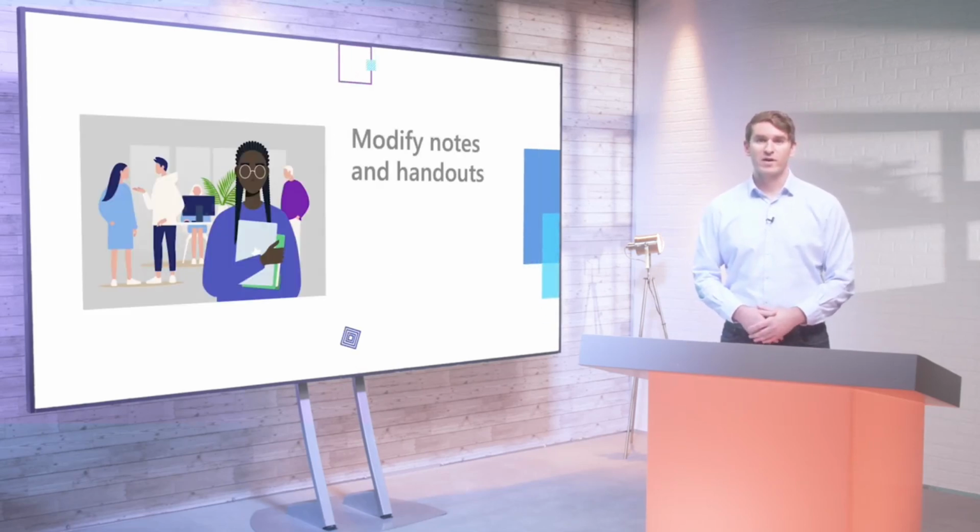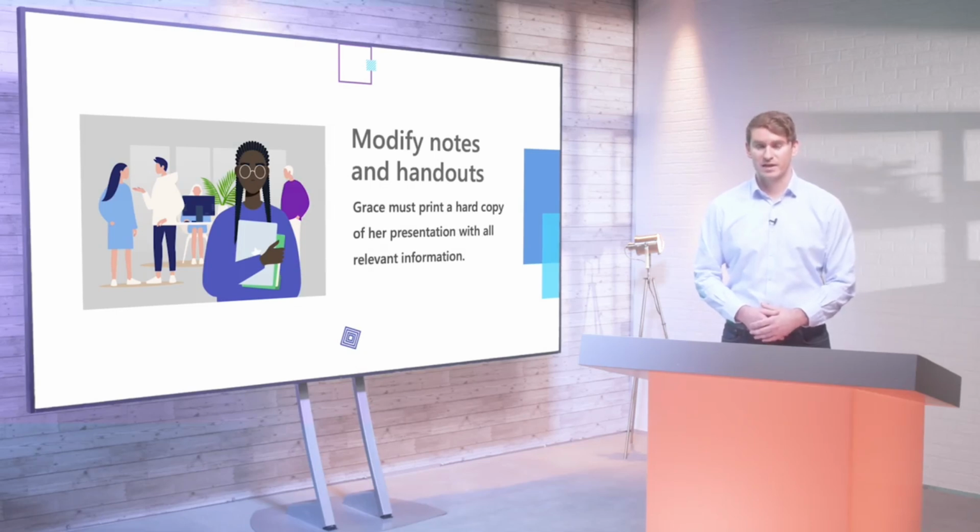Over at Westcal, Grace needs to print a hard copy of her presentation. The handout must include copies of the notes under each slide along with page numbers, headers, footers and the date. She can create these using the Notes Master and Handout Master in Microsoft PowerPoint. Find out how to modify notes and handouts in your own presentation, then see if you can assist Grace. To begin with, here's an overview of how to manage notes using the Notes Master in PowerPoint.